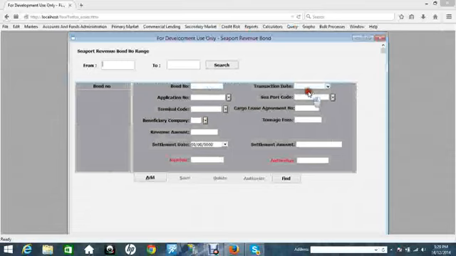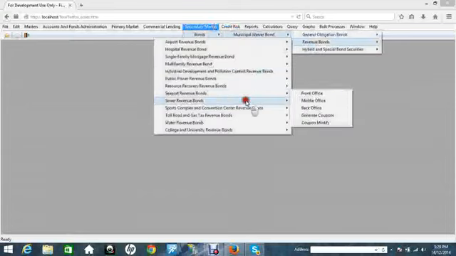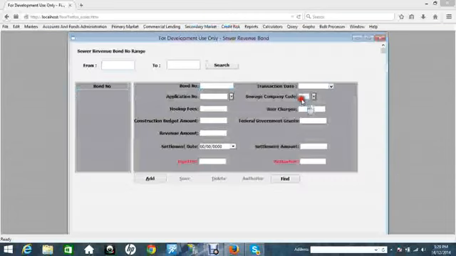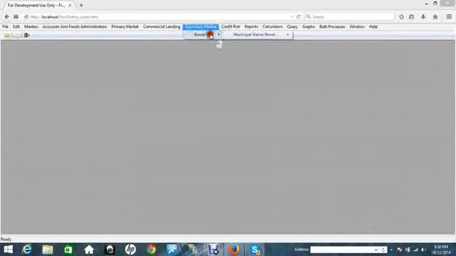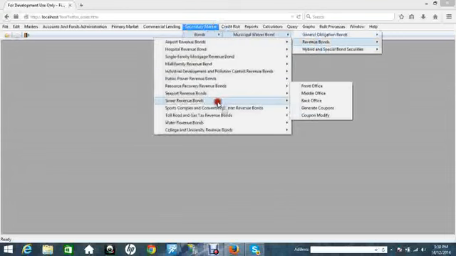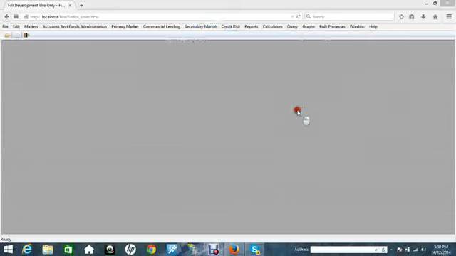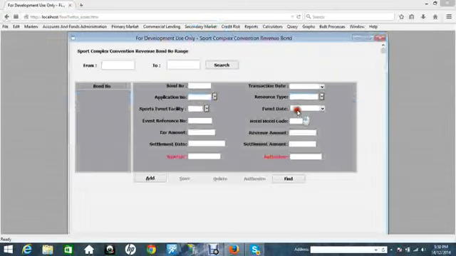These are the inputs for seaport revenue bonds. These are the inputs for sewage revenue bonds. These are the inputs for sport complex revenue bond.